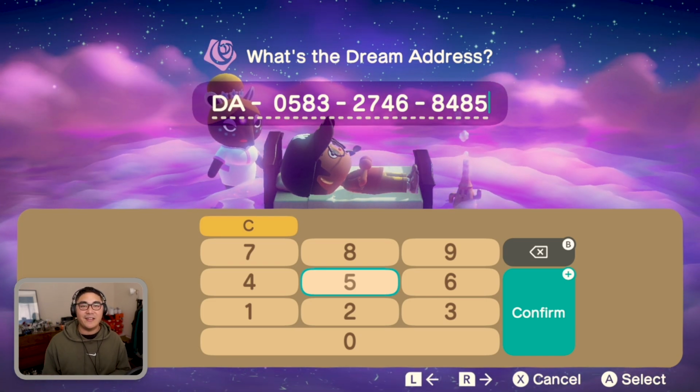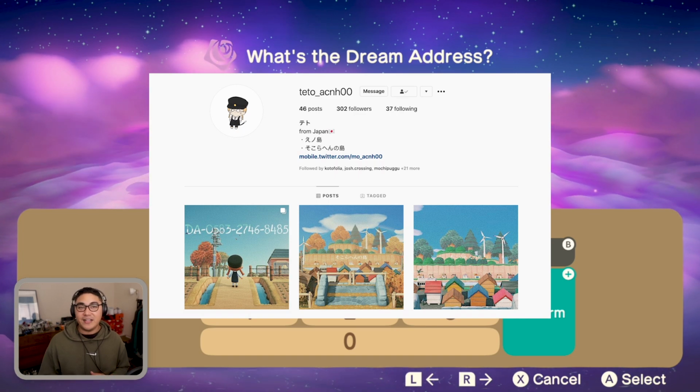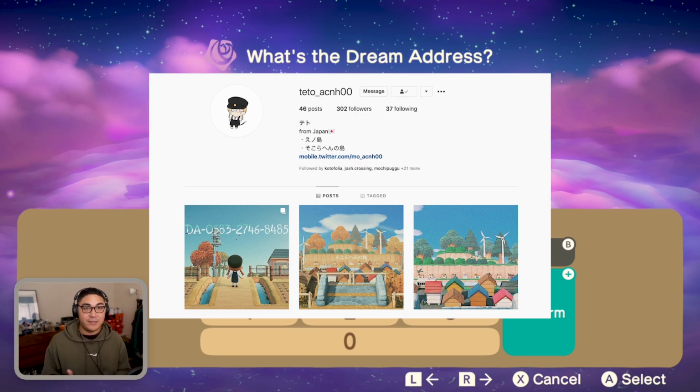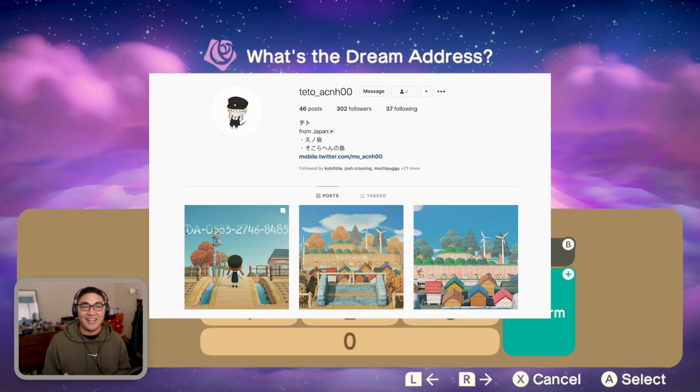One of the accounts that I gain a lot of inspiration from is Teto ACNH. I've been following their Instagram and their Twitter feed for a while now, and I've just been super blown away by some of the builds that they've created. And just the other day, they put out a dream address, so I'm super excited to check it out.